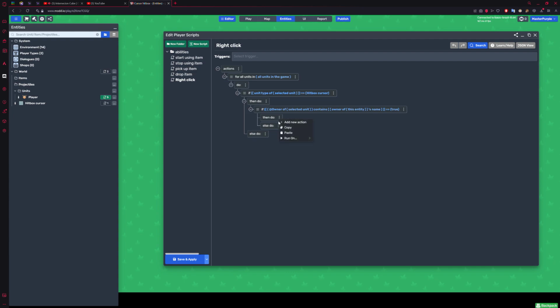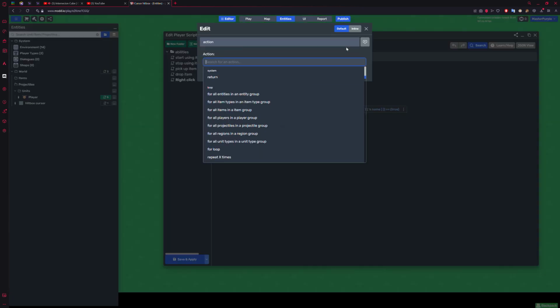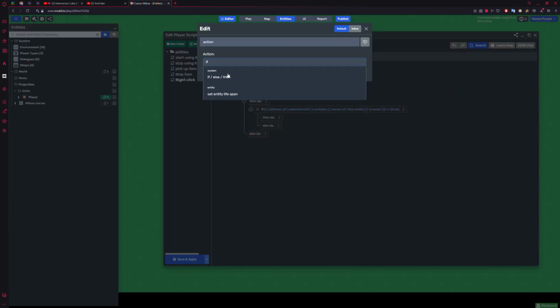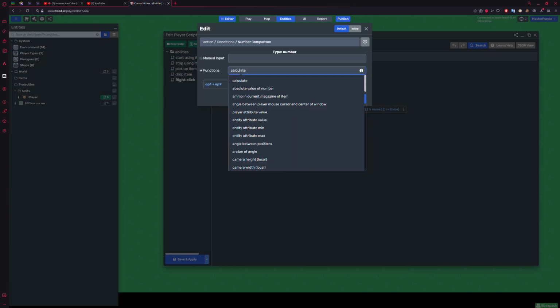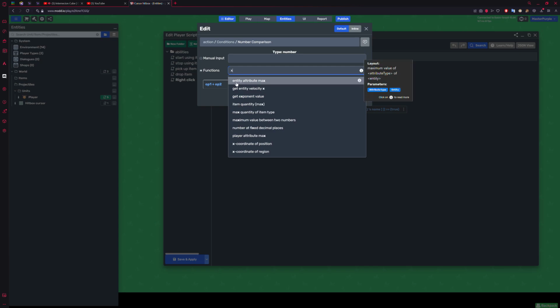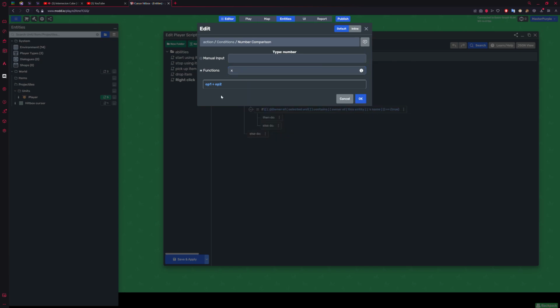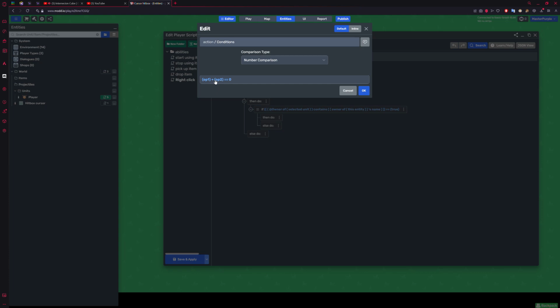So in this case, we're going to first do an if else then comparison. So we're going to use this. What we're going to do is take the positions.